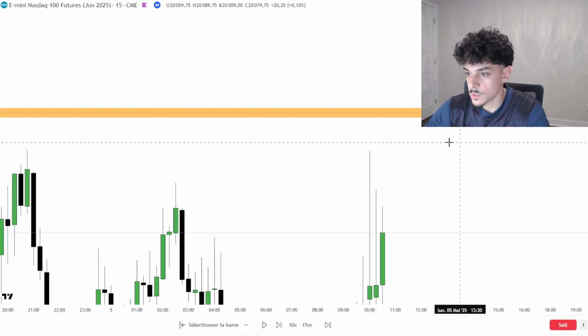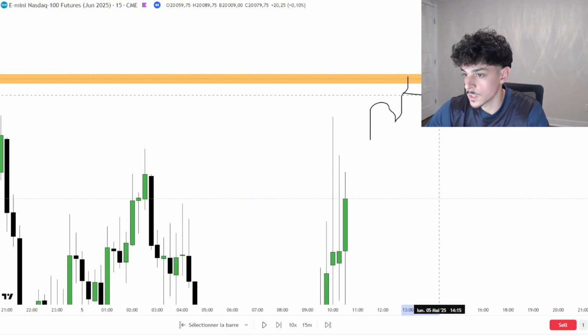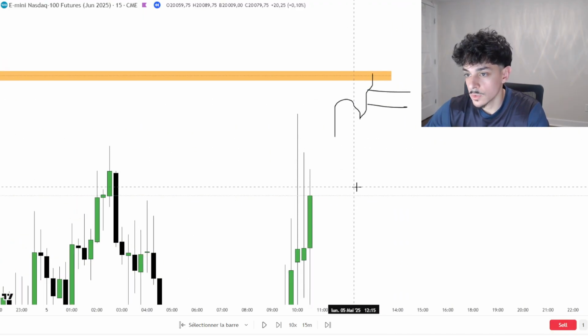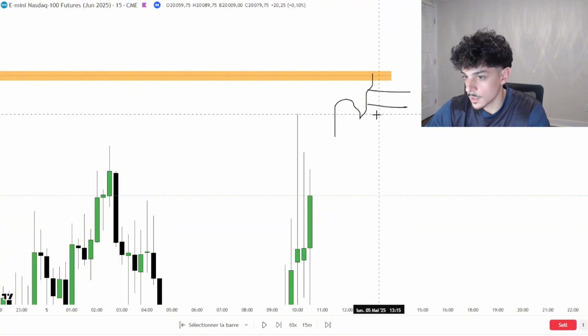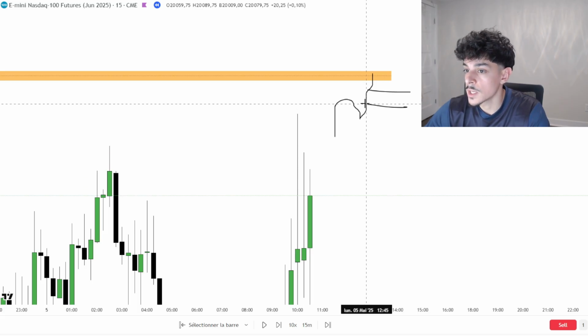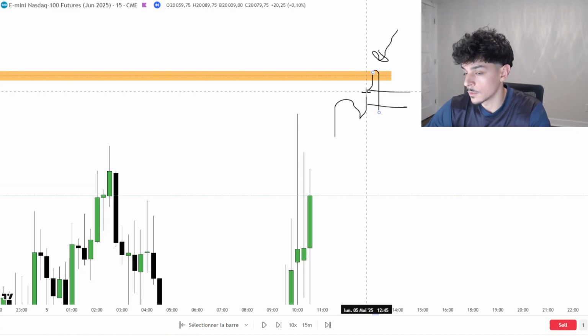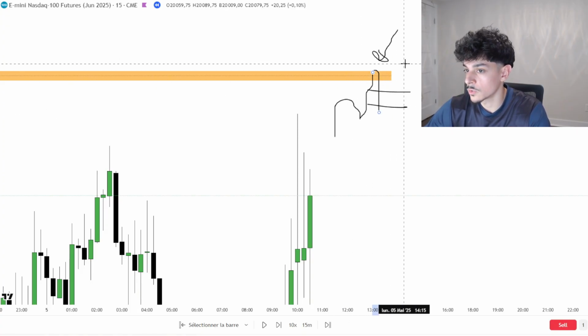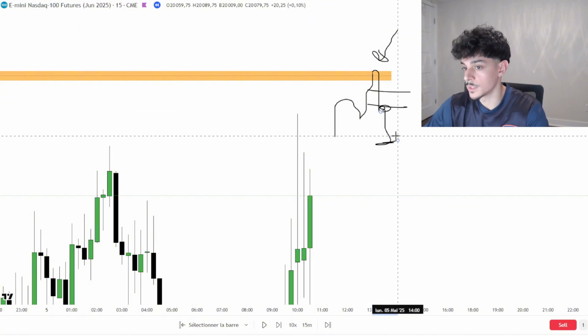So what am I going to do? I'm going to wait for price to tap this zone and see if there's a potential reversal signal. Okay, and what is my reversal signal? I want price first to tap this 15-minute fair value gap that is bearish. Then I want the second confirmation, which is a fair value gap created while entering this 15-minute zone. And then my third confirmation would be to wait for price to close below the fair value gap created when it entered the 15-minute gap. And this is where you will take your short position for a potential reversal.